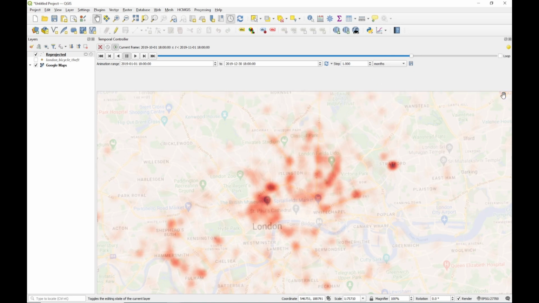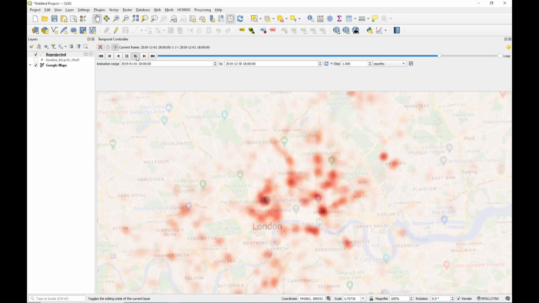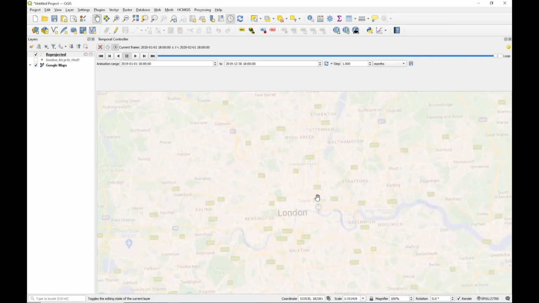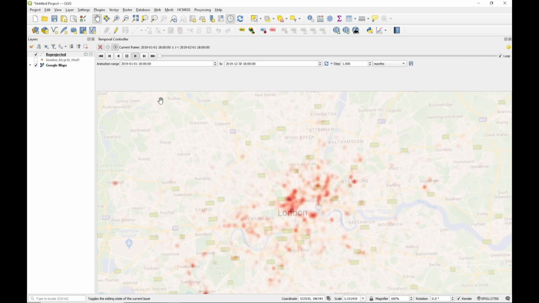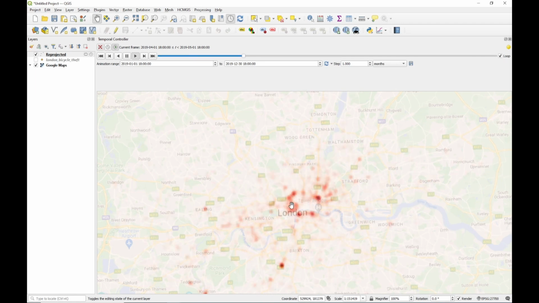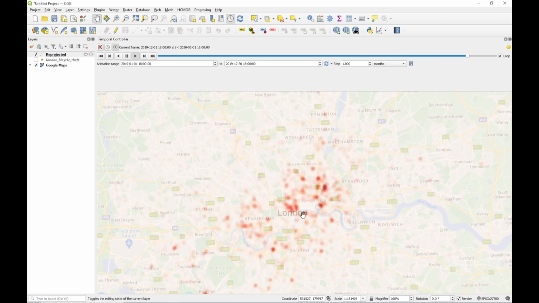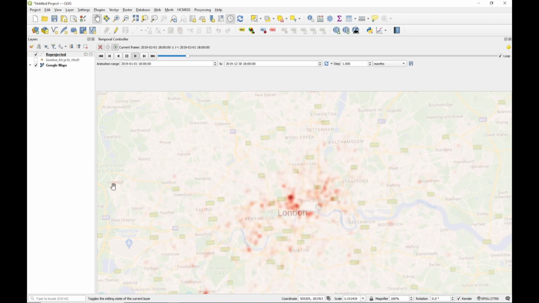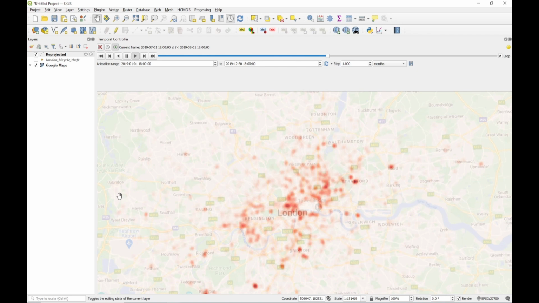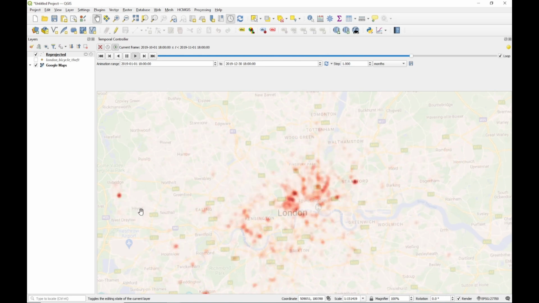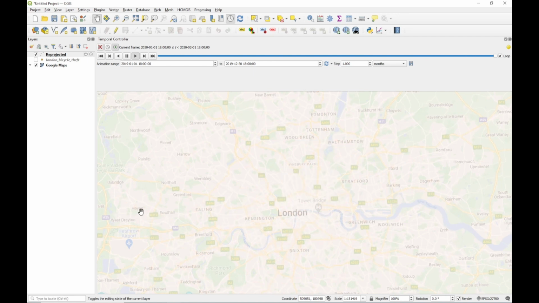Now if we use this play button, you can see this over every month. I'll just click loop. Now we can see that for each and every month the data is changing, and we can analyze, for a specific month, which are the different crime hotspots of bicycle theft. Just as an example, we can see that this particular area has a hotspot specifically in the month of maybe January and December, but not around the total year.